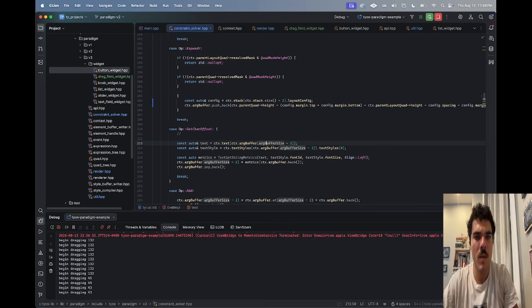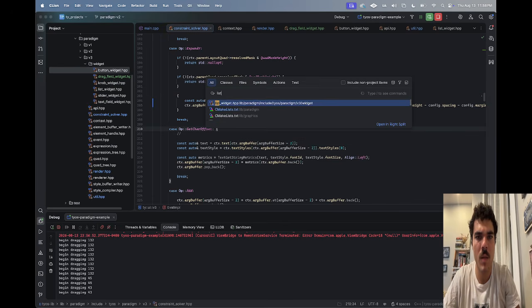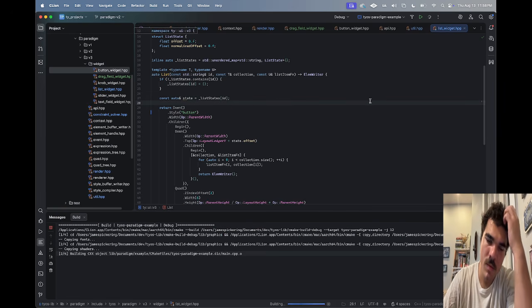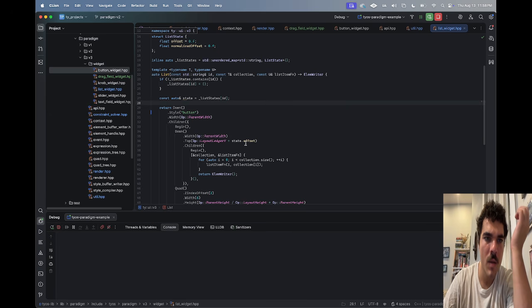Can we say list widget dot style is button, just to see what this looks like? Just to see.